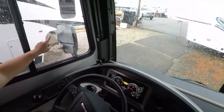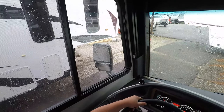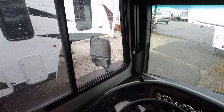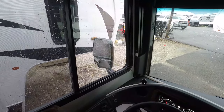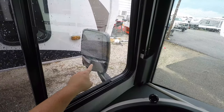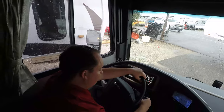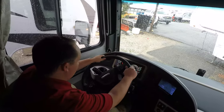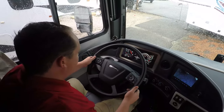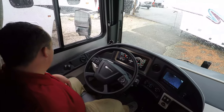Watch this mirror right here when I get really close to this RV. You see that? Just like a Mercedes-Benz, it tells you when you're getting too close to another vehicle. And then when you want to shift into reverse, you just twist it that way. Put it back in neutral and pull your parking brake. Really nice feature.